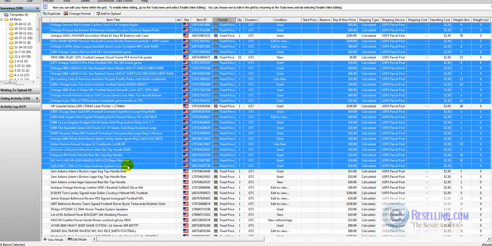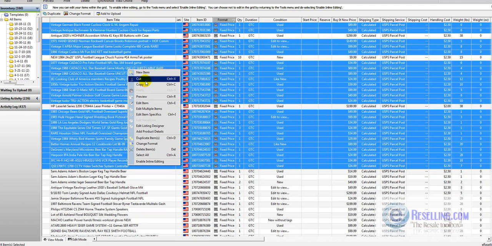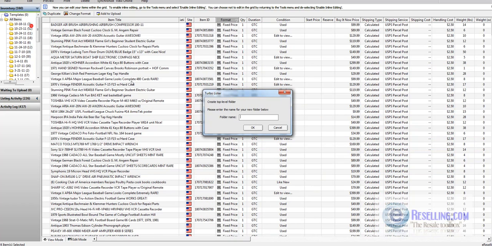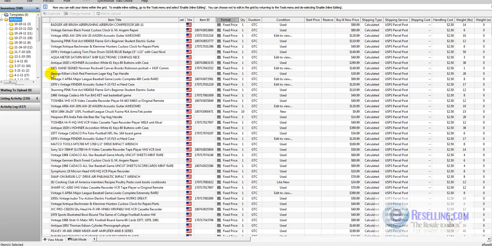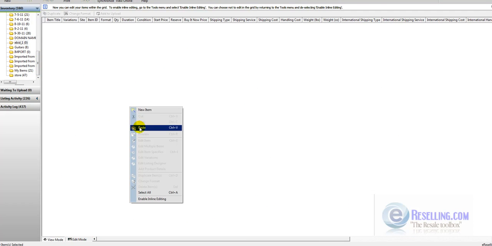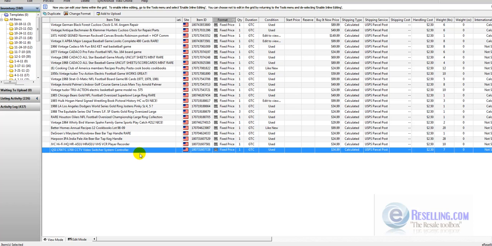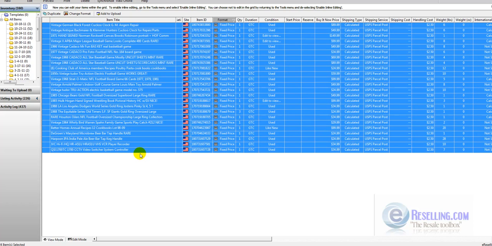That looks good. I'm going to cut them, and I'm going to make a new folder here as eBid 1. So this is going to actually make it a lot longer. Well, not a lot longer, but if you do it correctly and you are putting in the dimensions of your packages and the weights for every item, you wouldn't have had this problem. Me, I like to be lazy and cut corners. So it's going on 4:30 here, but we're not worried about that.